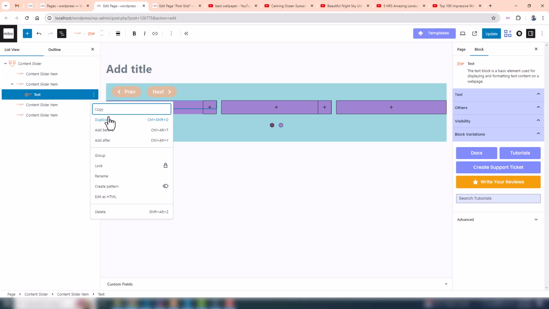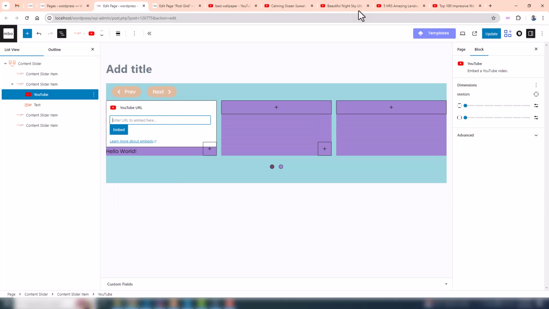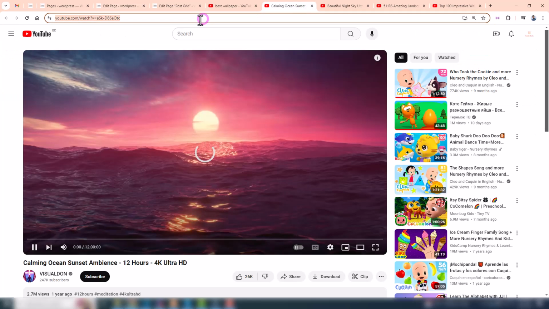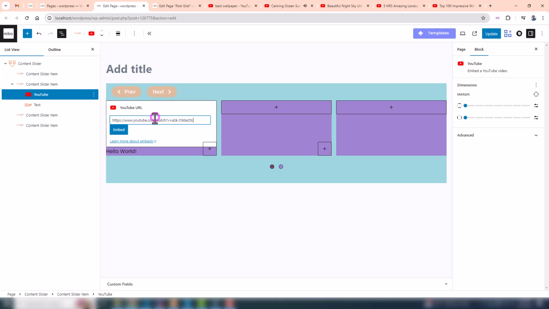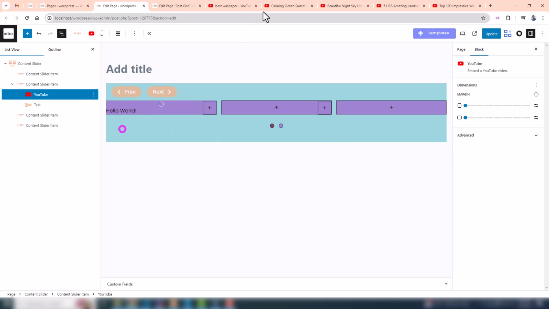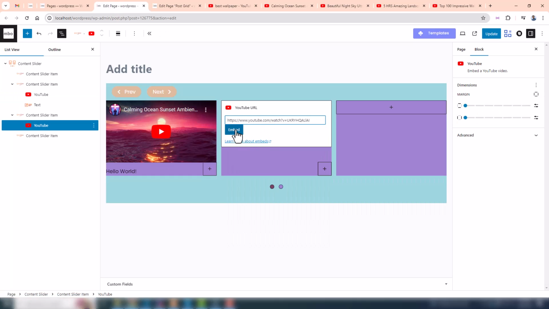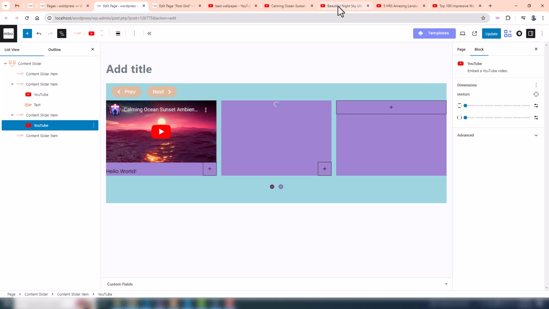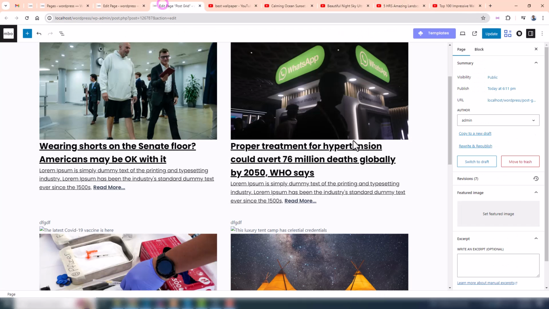Let's try adding YouTube. We are using the default YouTube block, so let's add YouTube video embeds. You can also duplicate the slider item, so you don't need to create it each time to add YouTube.